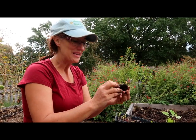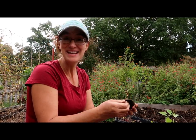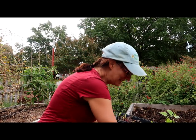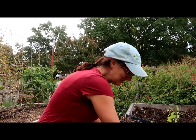starting some food. So today I'm starting beets, Swiss chard, spinach, carrots, lettuce. Lots of fun fall stuff, cool season stuff. And I will cover it and take it on into winter because I'm a little late with my fall garden, but that's okay. Hey, better late than never. And it'll do great covered. You never know how our winter is gonna be. It might be really mild. So we'll see.